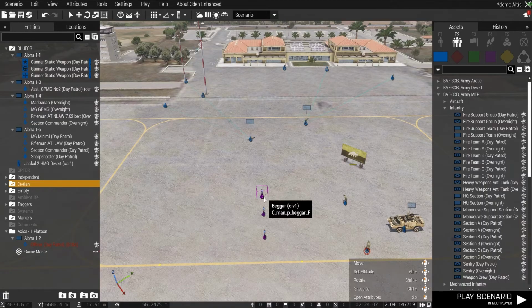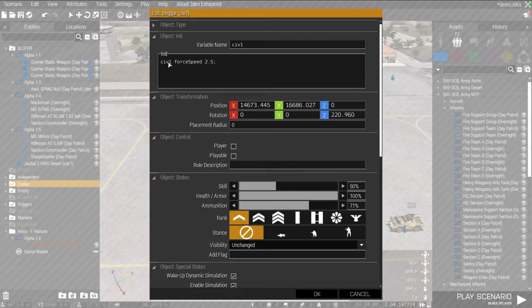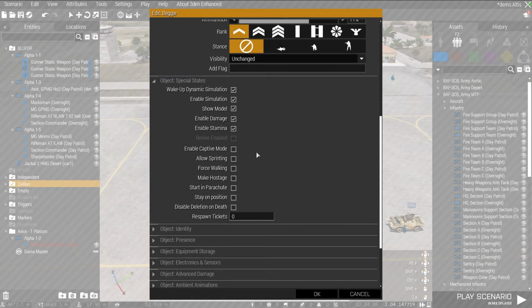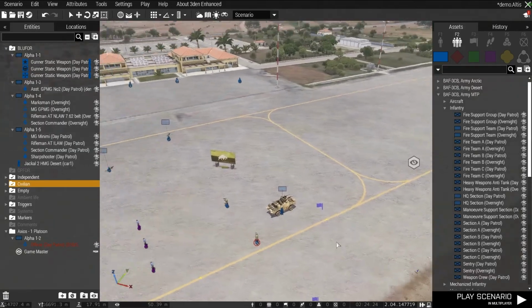You can also see that here we've got this guy here. I've just used a command to reduce his speed, or to limit his speed. There are ways of doing it in game. Go and see the right tool for the right job video for more details on that. But essentially you might want to force walking or not allow sprinting, for example. Those are things you can do there.